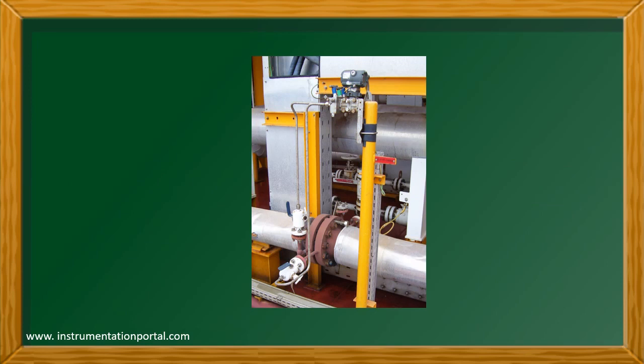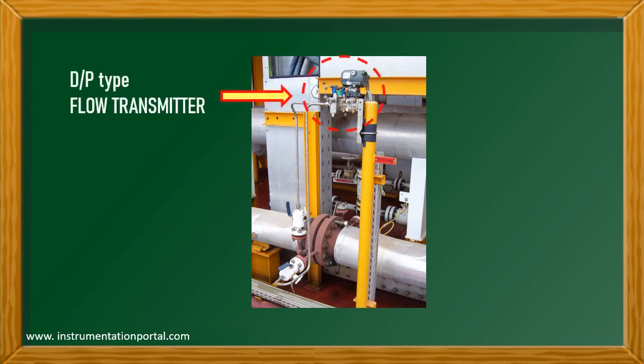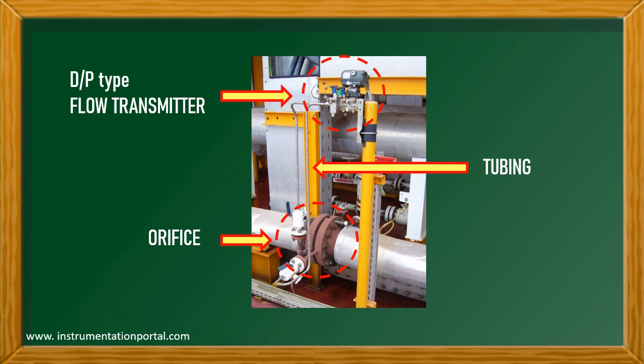We start. This is a picture of an instrument which has been put into service. It is a differential pressure type flow transmitter for measuring a pressure drop across the orifice. To measure the pressure, this instrument is not directly connected to the pipe. Instead, it is connected to the point of measurement by the tapping. We usually name the point of measurement the tapping point.